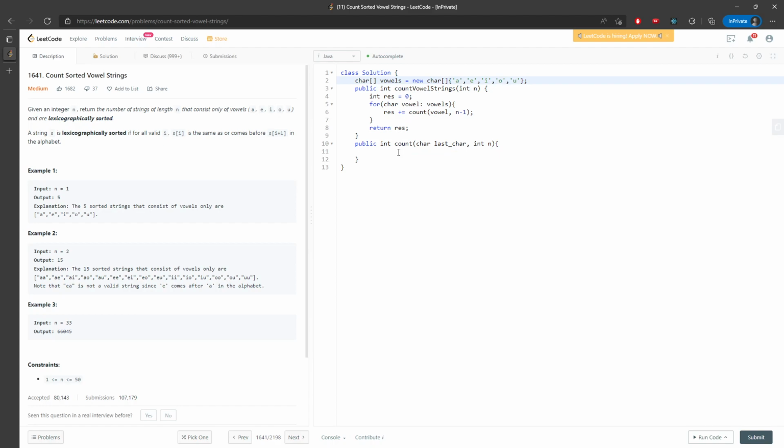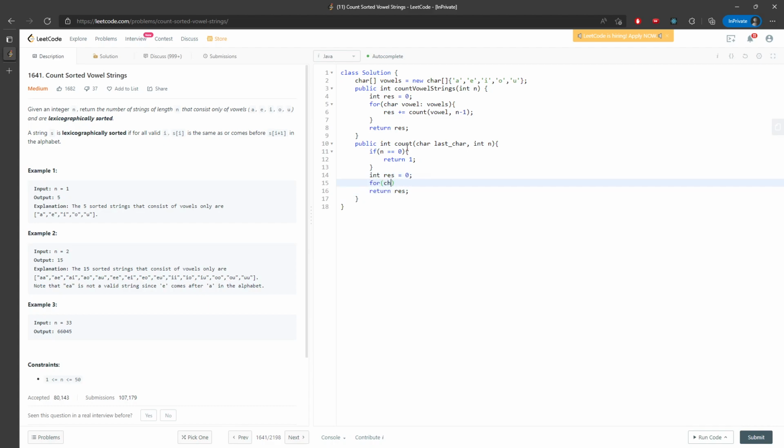Because I want to know, am I allowed to append? So here is the base case for this one: if n is equal to 0, the lastChar will be the only char you need to return. So this is length of 1, right? So I need to return the count for this function.